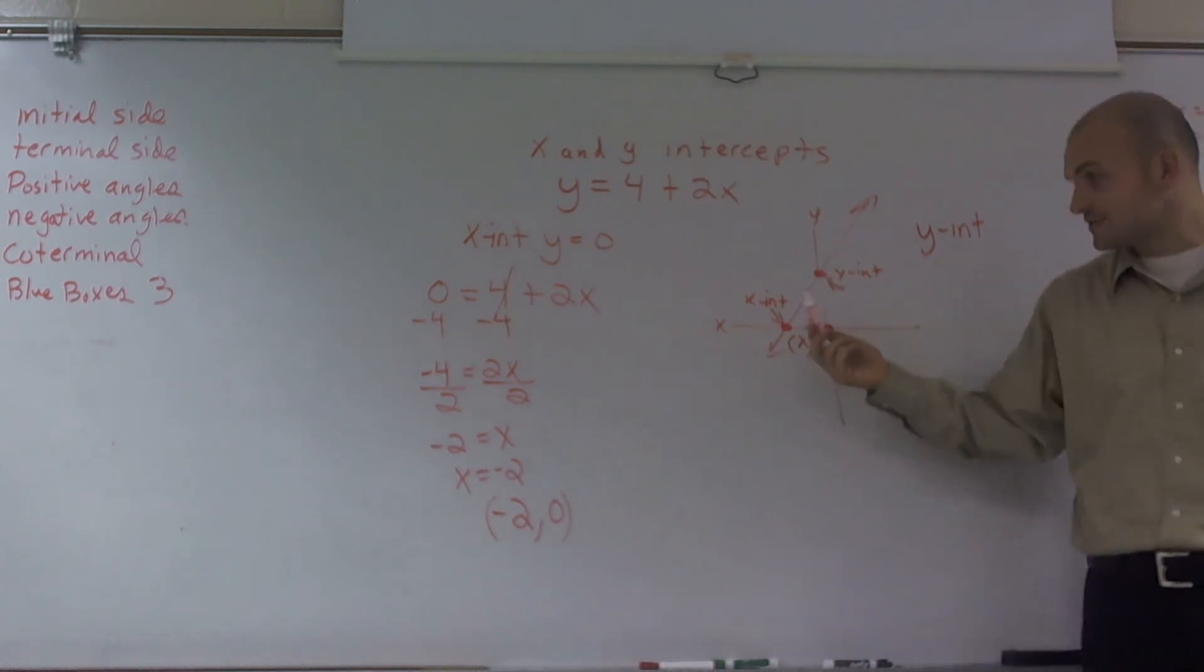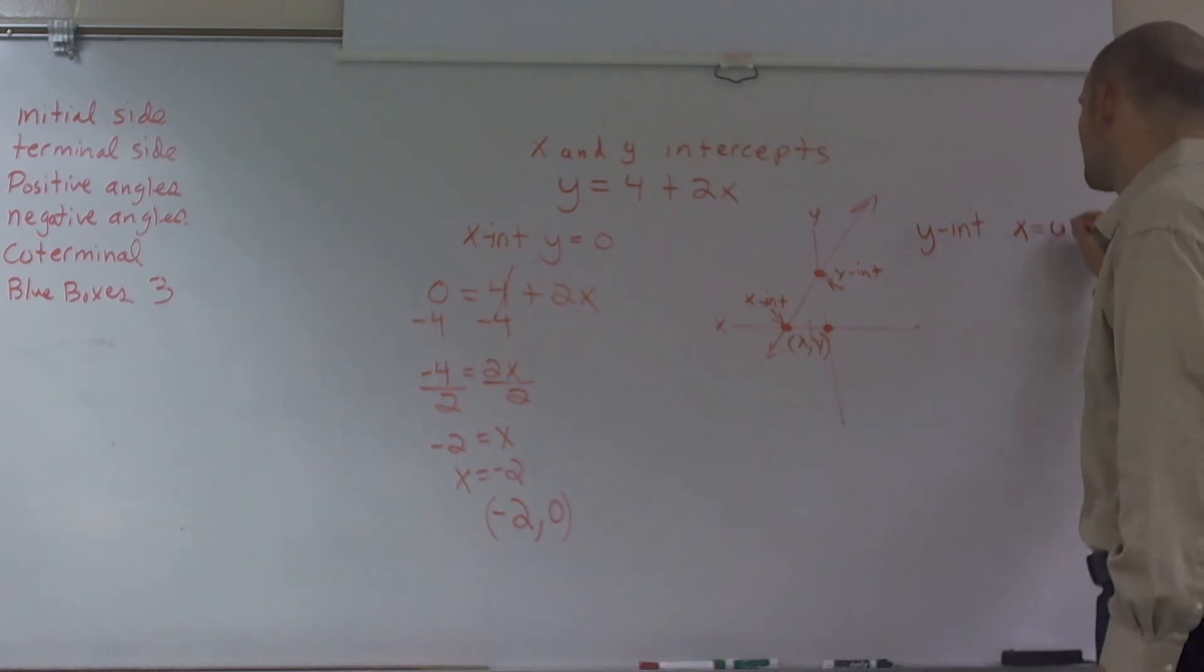You have to move up. You're not moving left or right. Look at this, you start from the origin. I just go straight up the y-axis. I'm not moving left or right. To go from here to here, you don't need to go right or left. You just go straight up. So therefore, we say x is equal to 0.